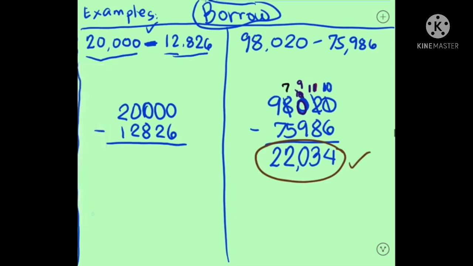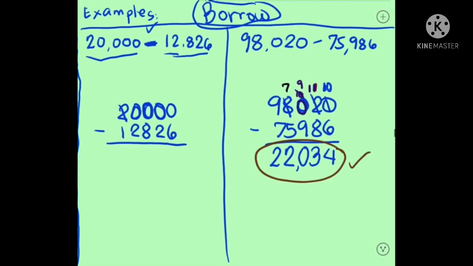Let us go back here. Since we have 0 minus 6 cannot, so we need to borrow from here. But here is 0, so we need to move here. But this one is another 0, so we need to move here. But this one is another 0, so we need to move here. Okay? If the next number is 0, you need to move to the other number until you find the number that is not 0. Alright? Am I clear for that one?